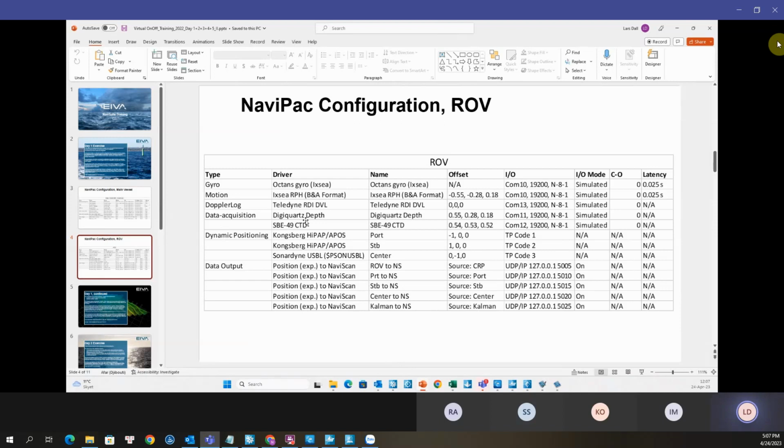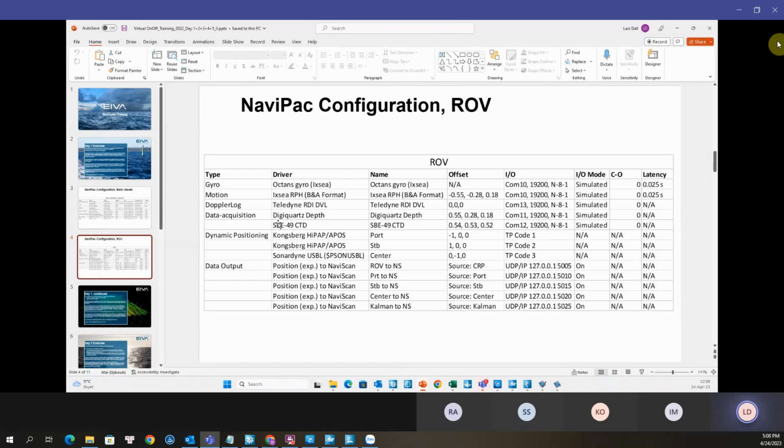The Data Quartz depth is a pressure sensor that we're using to determine the vertical location of the RV in the water column. It has only got 2 channels. This is one of the exceptions from the rule that we have 3 channels on a data acquisition instrument in Navipac.